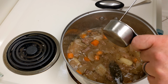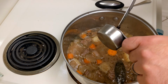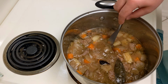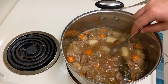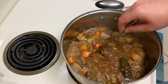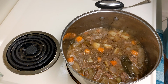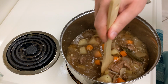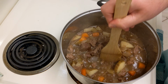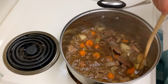Actually forgot to put this in earlier. I would have done this earlier for the beef base, but I just spaced it and forgot to put it in. But it doesn't really matter. You're just adding flavor. And that Better Than Bouillon is a really good beef base. I like it a lot better than the cubes or using actual beef broth that's already packaged. It's just a lot cheaper than doing that. And better, actually.